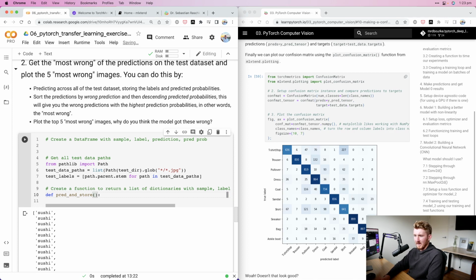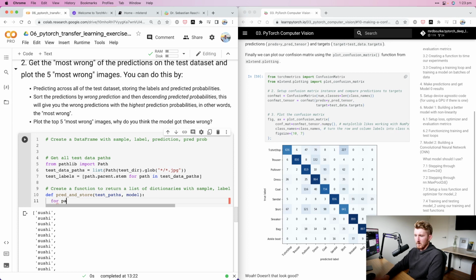This is going to take in, and then we want to loop through, and then take in our model as well.